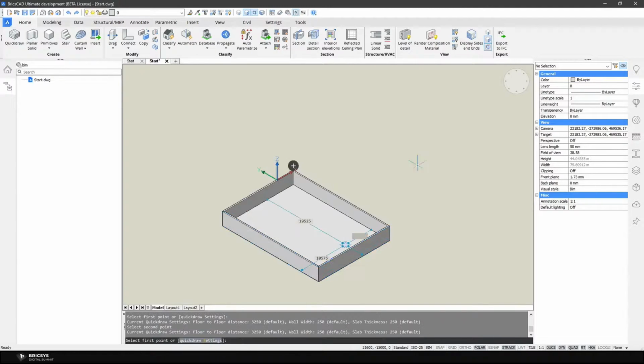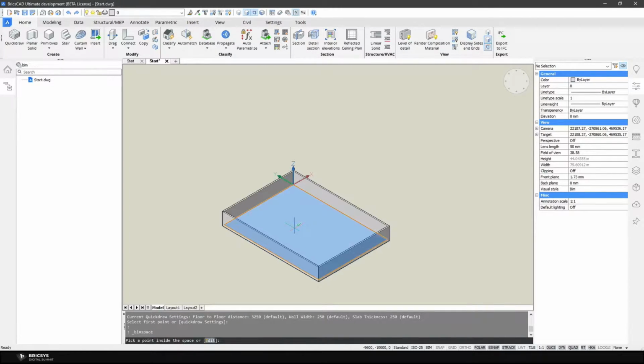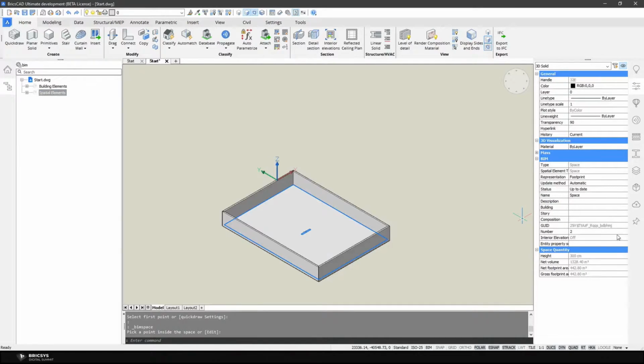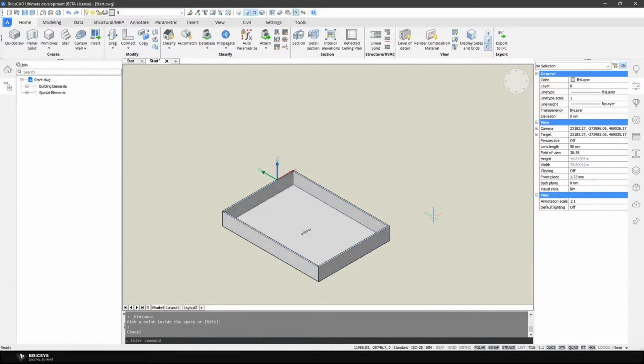I QuickDraw here 4 walls just for demonstration purposes, and you can use the space tool to place a spatial element, a space, very easily. By default, it shows up with a footprint representation, which is one of the representation options for spaces, but you can toggle it to a solid representation as well.